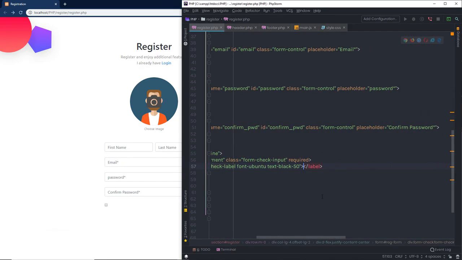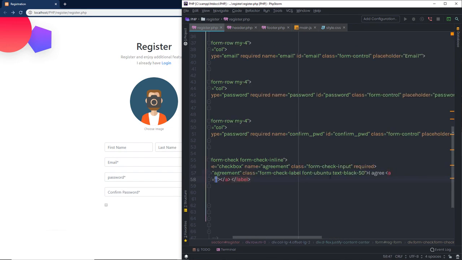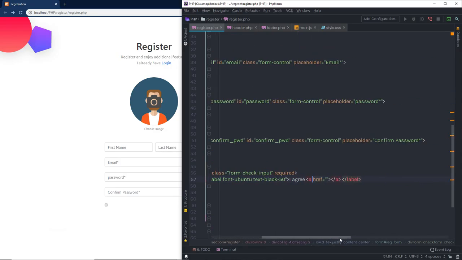and then I want to specify here text, which is I agree, and right here I'm going to add anchor tag, and inside it in the href attribute I'm going to specify hash, and in the anchor tag I'm going to say terms, conditions, and policy, and I'm going to specify here an asterisk to indicate this is a required field.